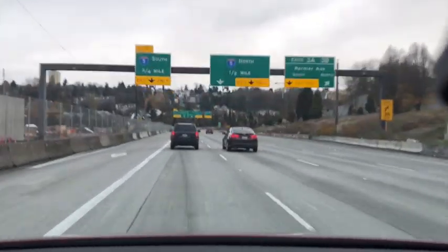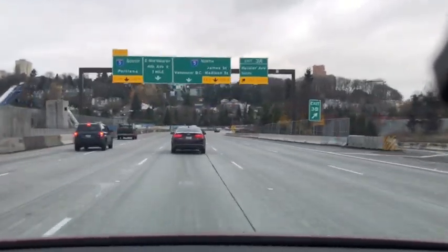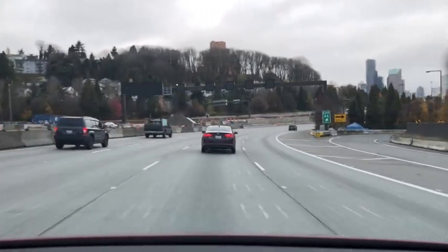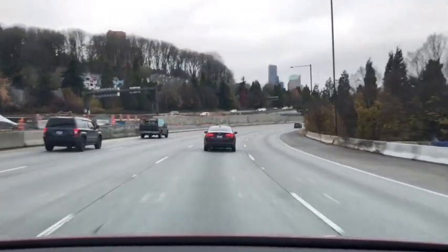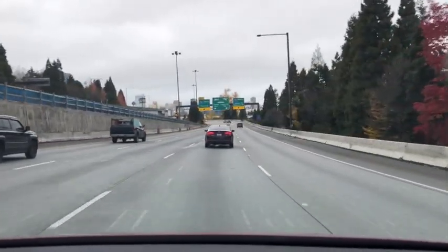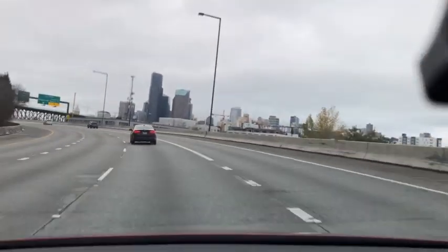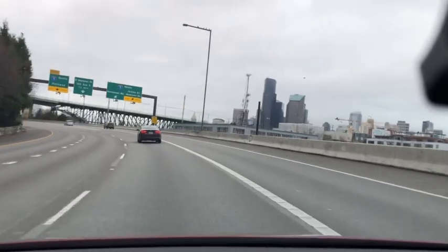And okay, so I would have gotten all the way over in the far right lane, or not quite the far right lane, but one lane over at this point, just anticipating the fact that I'm going to get off on this next exit, and I'm going to have to take, in this case, the Madison Street exit. For out-of-towners coming this way, you go into a big collector distributor where I-90 meets I-5, so you're not actually getting onto I-5 directly, but you're getting into this collector distributor network that runs parallel to I-5.